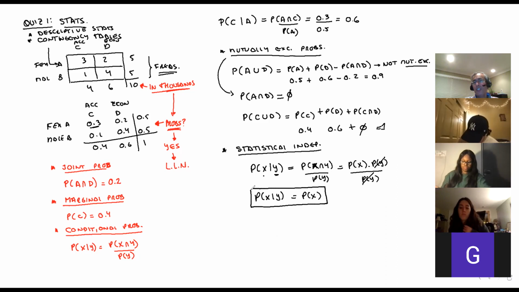So this is something that you need to remember, guys. It's simply that the probability of Y happening has no influence on the probability of X happening. And then you can see here in this formula, we don't have Y. This happens if and only if you have a statistically independent process. Make sense?